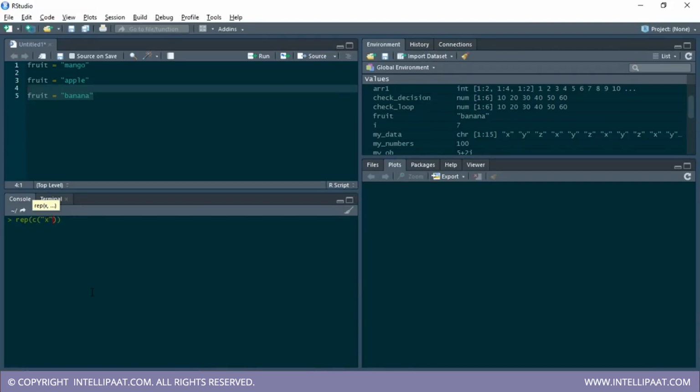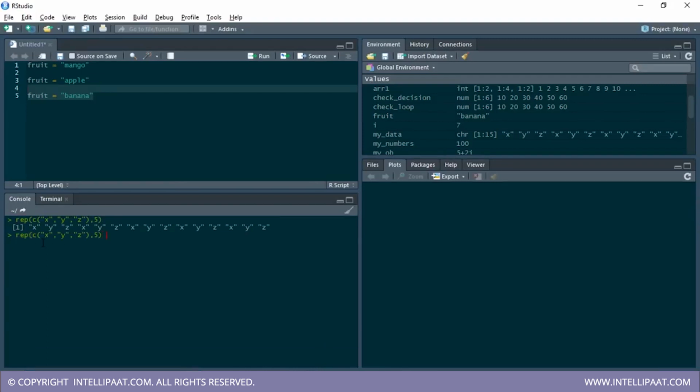The first character element is x, the next is y, and the third is z. Now I will be repeating these 3 elements 5 times. Let me hit enter. Right? So what you see is x, y, z being repeated 5 times. This is once, twice, thrice, 4 times and 5 times.